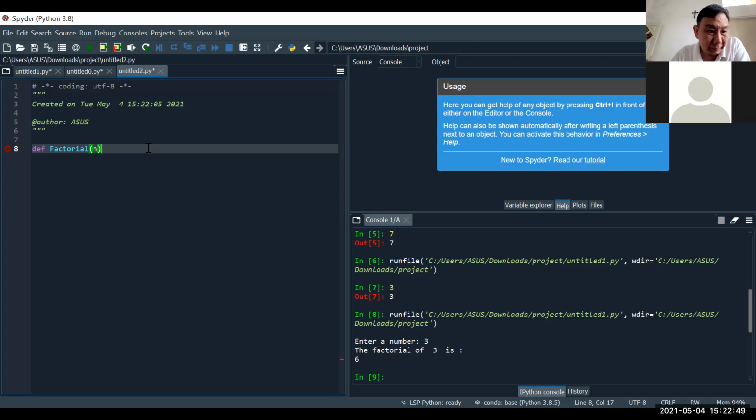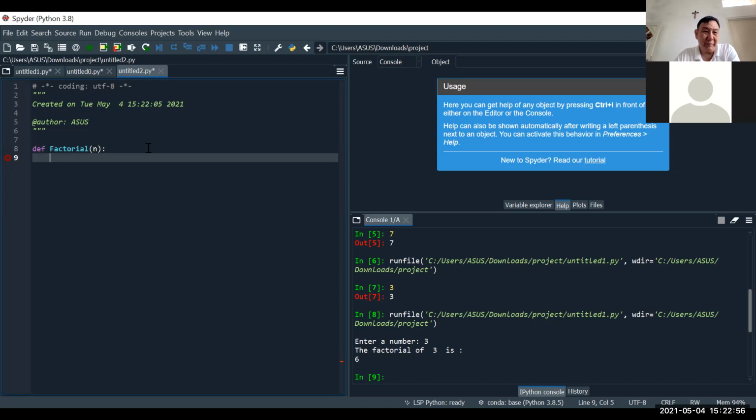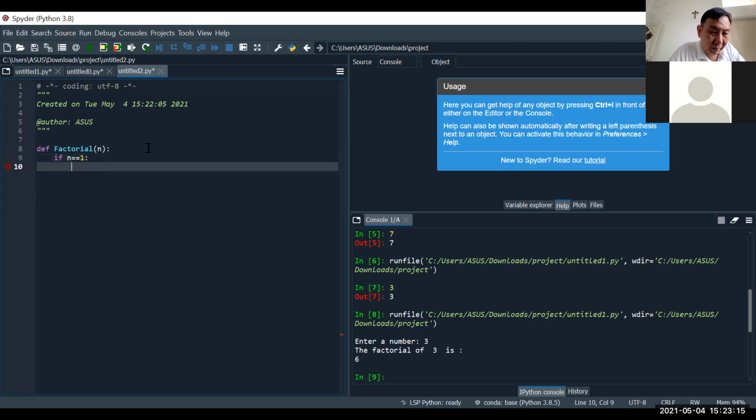And then colon. Correct. We use if. If factorial is 1, yes. Equal. And what? Return what?